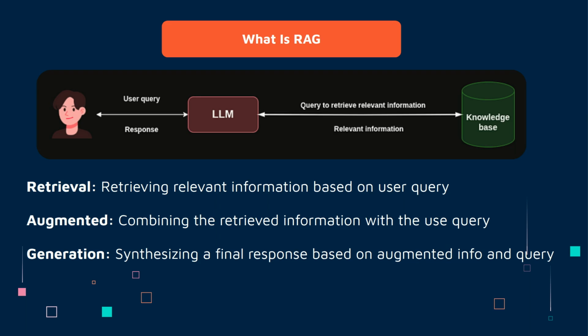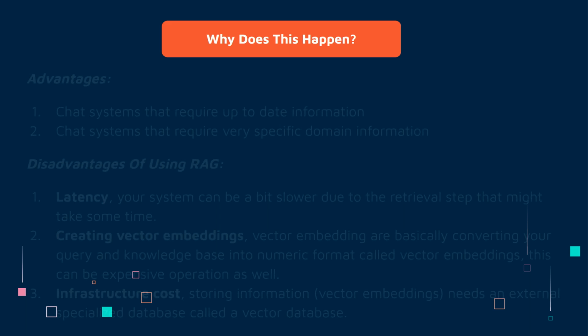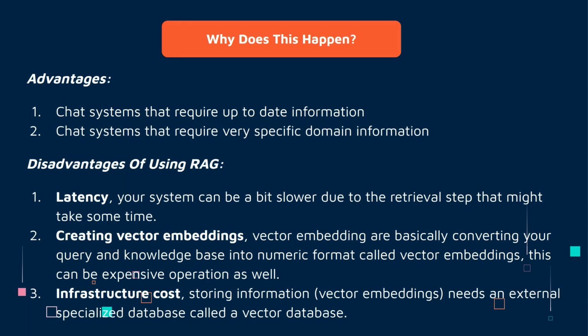So you can always update your database. Once you update your database, everything else will be updated, because RAG will pull from the database or vector store, which will have the relevant information, and that relevant information will be used by the LLM to generate relevant and updated responses. So it beats the limitation of LLMs having outdated information, right? Chat systems that require very specific domain information, like in this case about our products, which is very specific and always updating, so in this case RAG is a good approach.